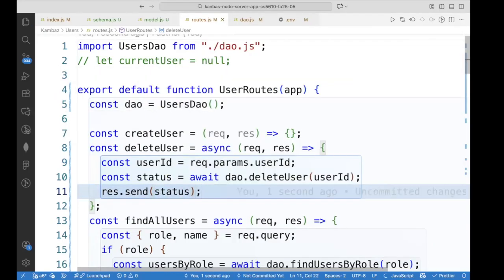This includes meta information such as whether it's successful or not, how many records were actually removed. That information is great to have on the client side, so that you can give more informed statuses if something goes wrong. We can use what's in the status to let the user know what's going on.